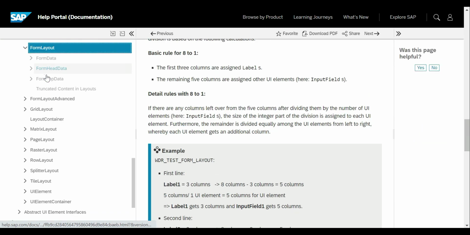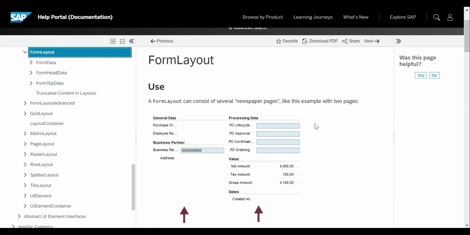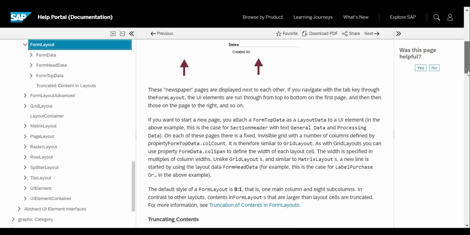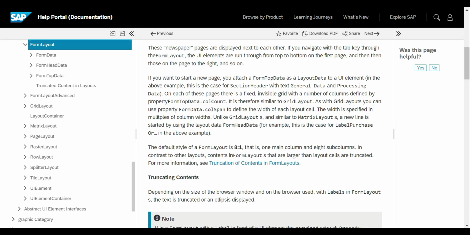And the same for the form layout, which I have shown in my PPT also. If you want to display some component with this, just go with the form layout. For the form layout data, they mention layout data: you have top data, and this is an example they have, and then one more is head data also.